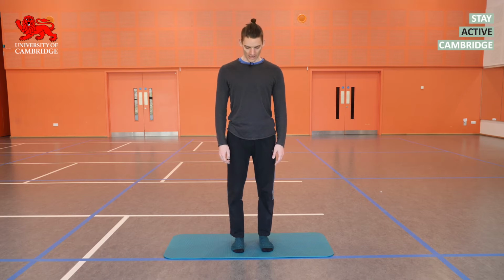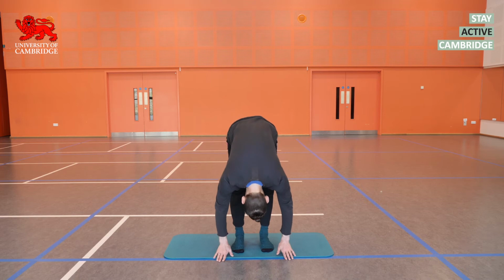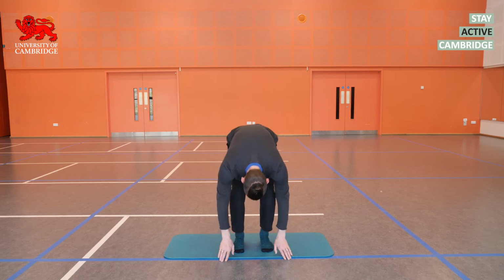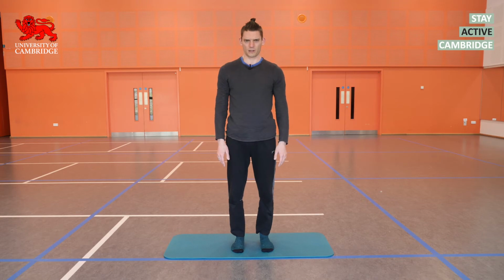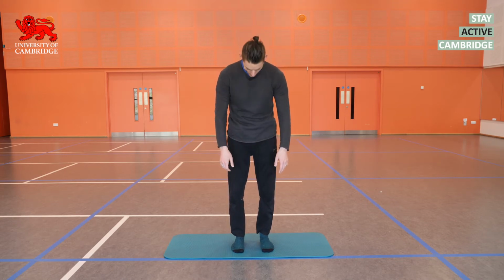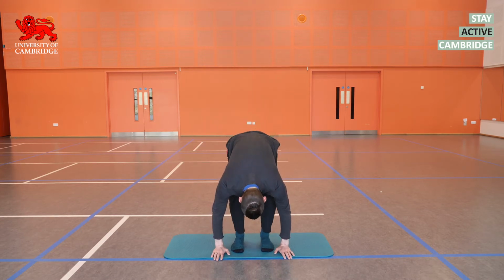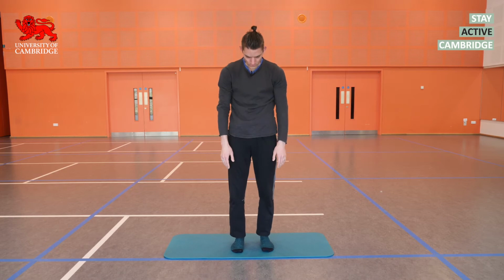Drop your chin and roll down. Head, neck, shoulders, middle back, lower back. Bend both knees into a little crouch. Inhale, exhale, lift your belly up and roll up. Tailbone, lower back, middle back, upper back, neck, head. Again. One, two, three, four. Bend your knees. Stretch the legs a little bit, roll up, tuck the tail under, unfurl through the spine.